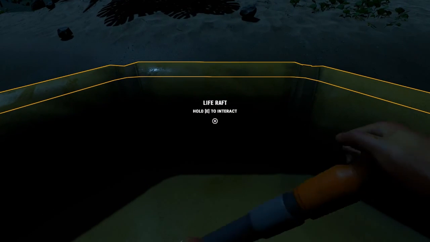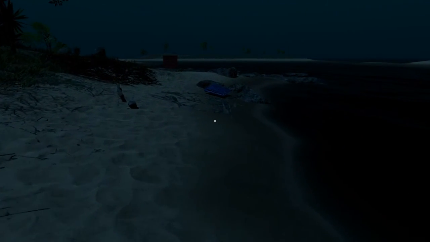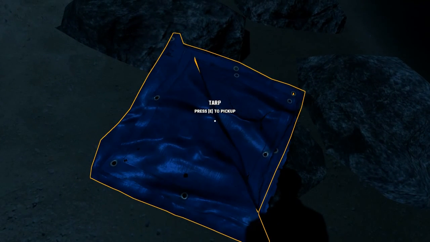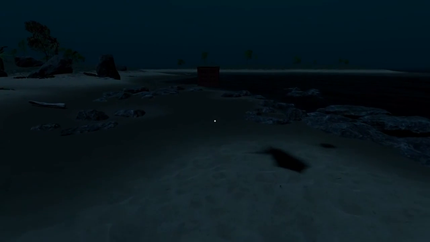There we go. E to interact. Get out of that damn boat. What do we got out here? What's that thing? I think it's a table. Well, we got another tarp. We'll pick that up. Pick it up, and let's see what that thing is. Is that a chest of drawers? It's a little crate. Let's see if we can open the door and see if anything's inside.